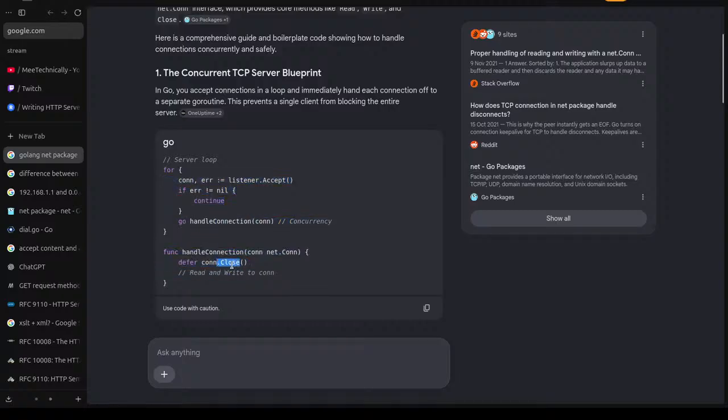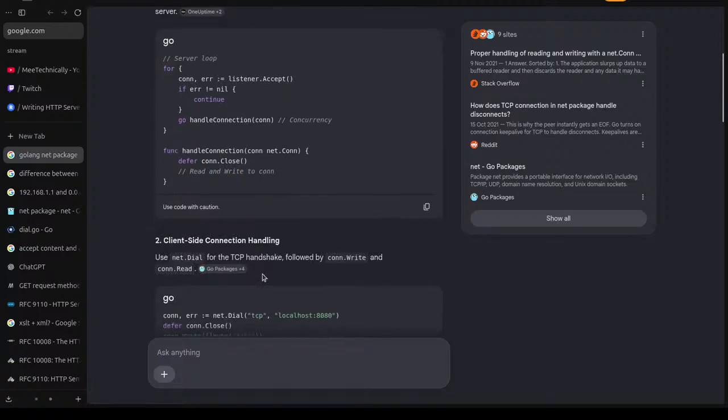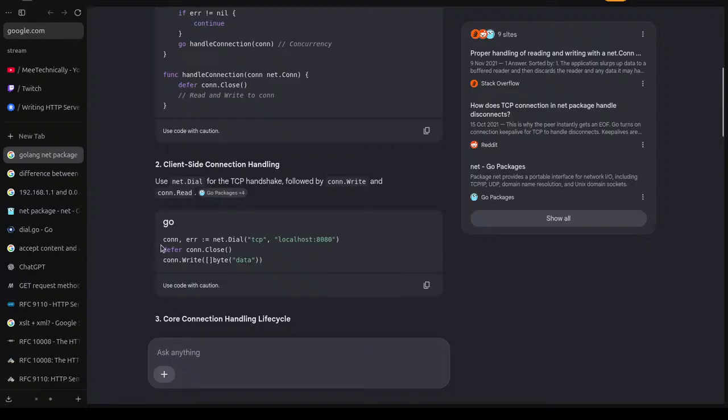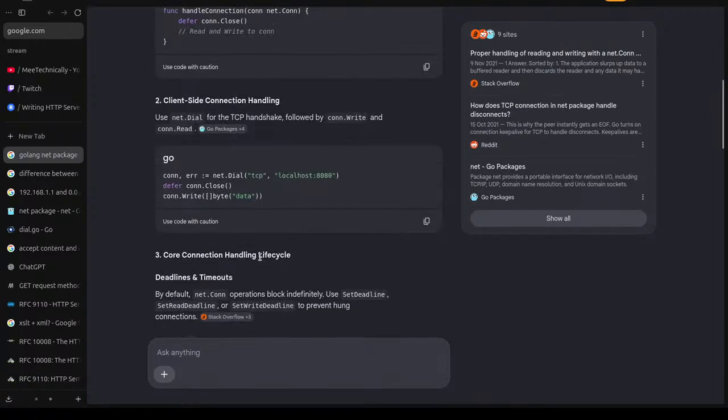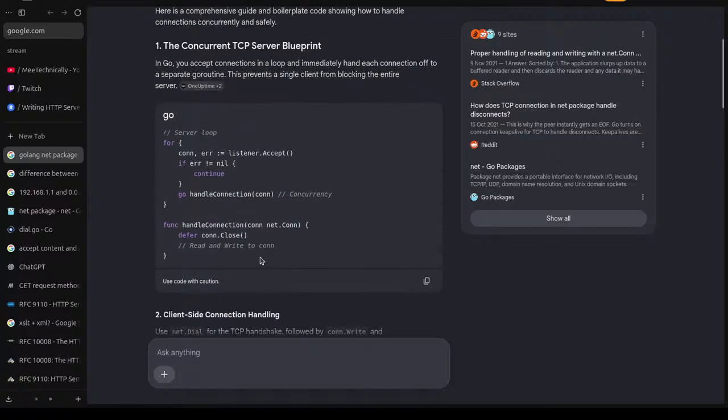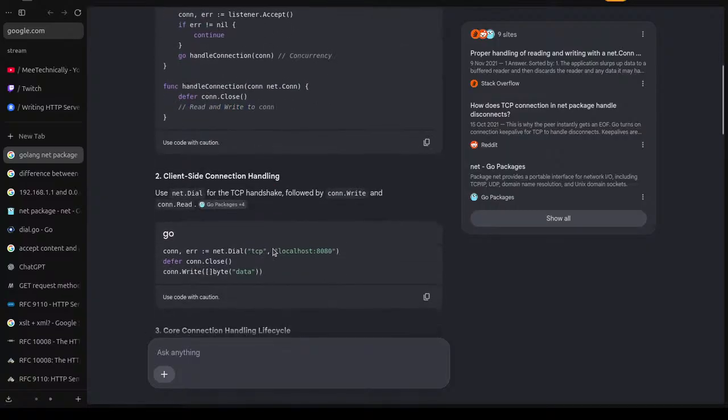And this is something to read and write to the connection. Okay. Is it that simple? It can't be that simple, right? How do you read and write? Connection write data.